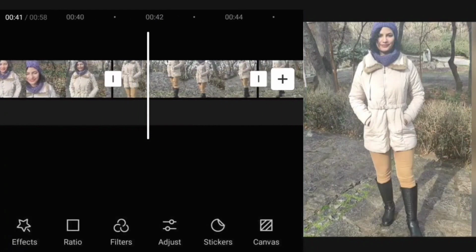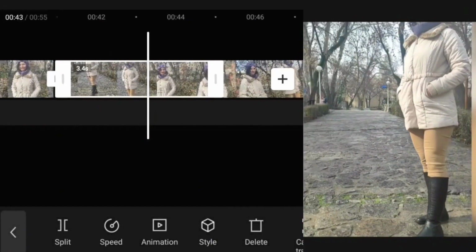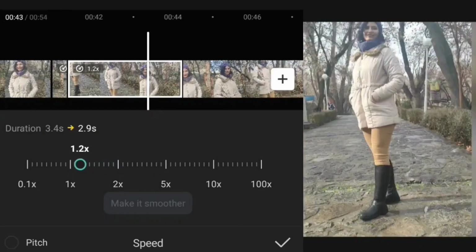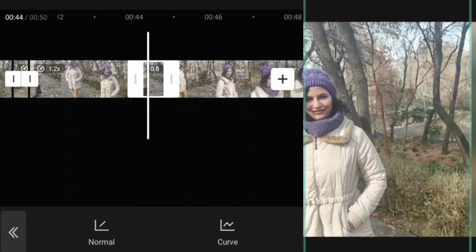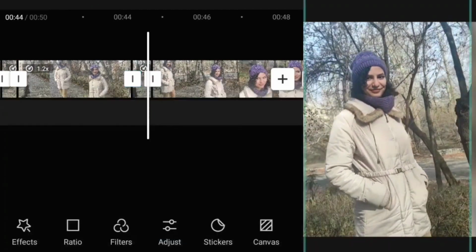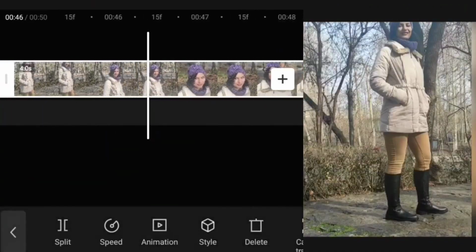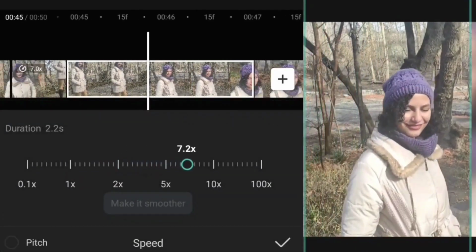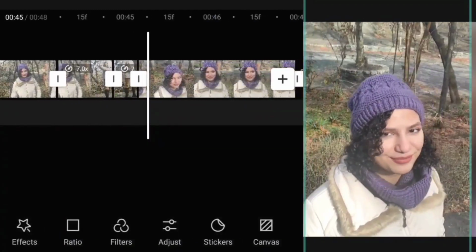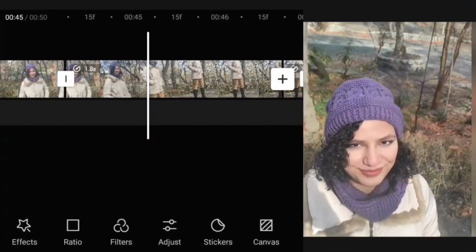For example, I increased the speed of the clip 8.8 times faster once in between. And then export the clip.